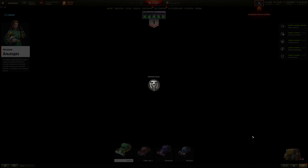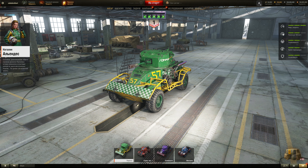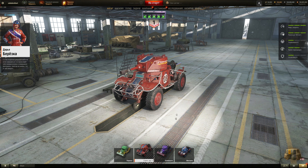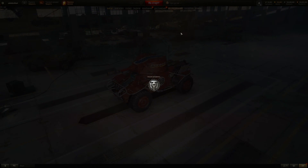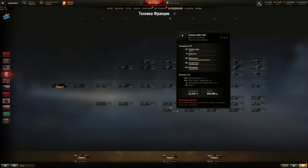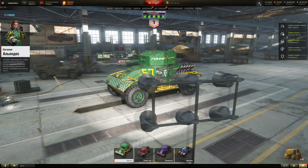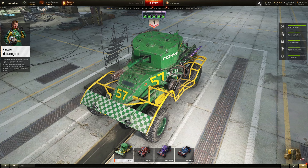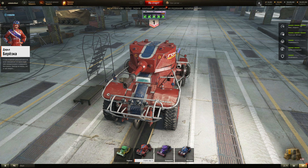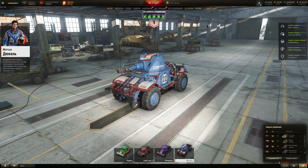Nothing really new on the Russian server. There is the racing stuff — they put racing back. I think it's the Vickers car. Kind of looks like the original Vickers car — or, not the Vickers, the Lanchester car. What the hell am I talking about? This is the Hotchkiss — is it the Hotchkiss? I don't remember their names. It's the AMD 178B. The Lanchester car has not been in the game files for a while. They put a cruiser turret on top of the Lanchester, by the looks of it. Different muzzle. Kind of weird, kind of square shape. But yeah, car is back. So yeah, whoopee.